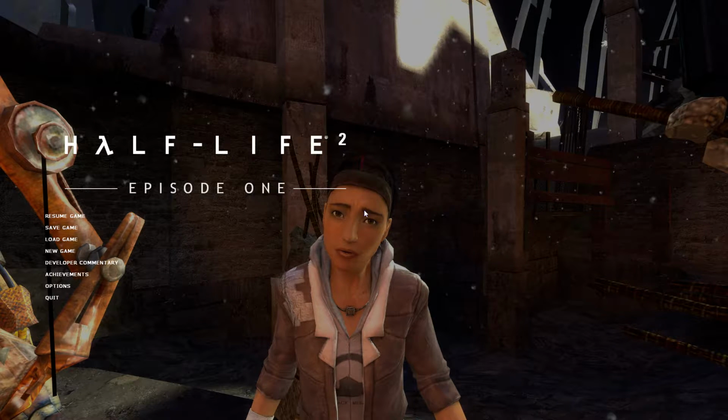Oh yeah, I forgot to mention one thing. Half-Life 2 Episode 1 takes advantage of the high dynamic range rendering that was introduced in Half-Life 2: Lost Coast, and also takes advantage of a new facial animation system that was introduced into the Source Engine. It also uses the DevCom if you want to use it.